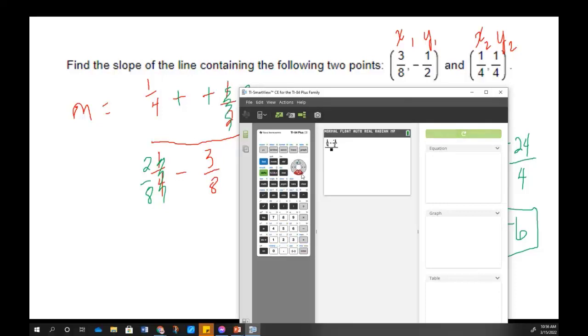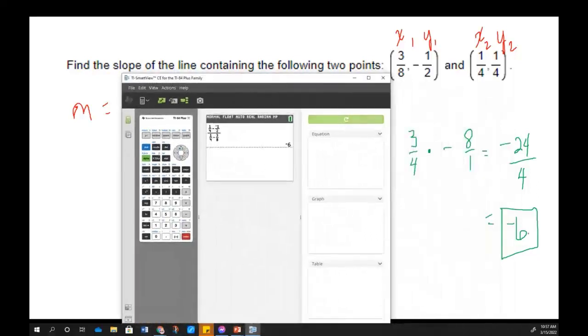And then we're ready to do the denominator. But again, within the denominator, I have fractions, so I've got to get my fraction in there. And then we had 1/4 minus, I have another fraction, 3/8. Then I'm going to go to the right to get behind this entire thing, so I click to the right twice. This is one of those scary looking things, but it's there. I'm going to hit enter. And bam, negative 6, which is what I got.